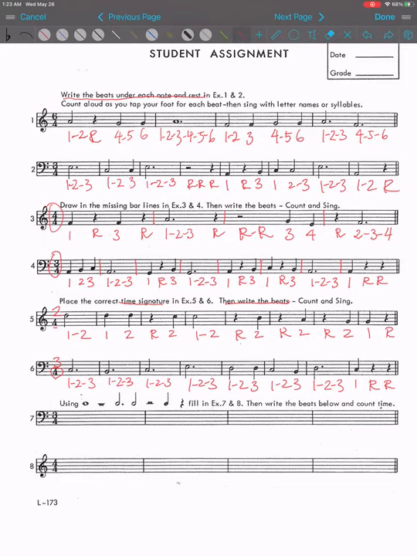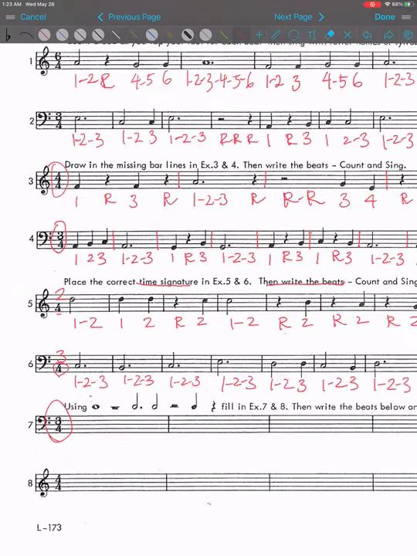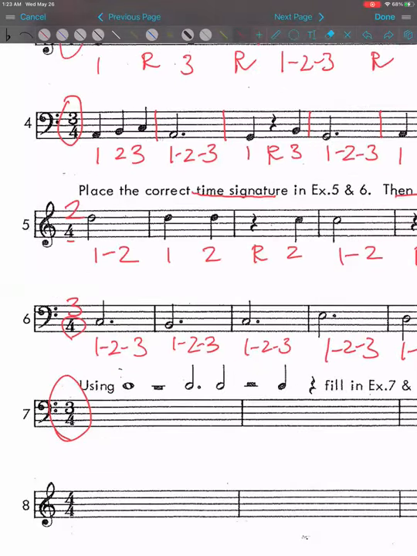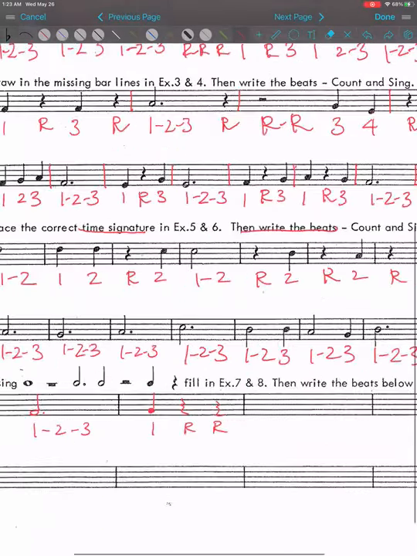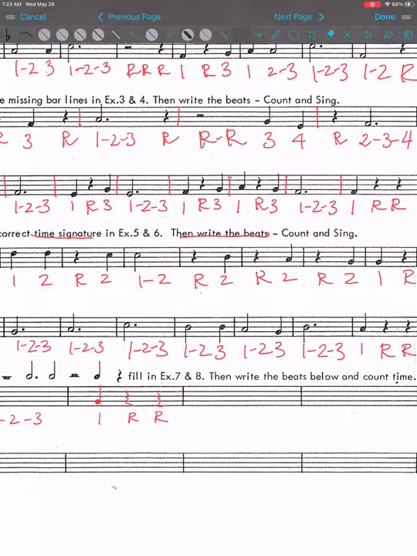So 3/4, I'm gonna try to do this, dotted half note, and then quarter rest. So it'll be 1, 2, 3, 1, rest, rest. Make sure you don't compose exactly the same as me. You should have your own answer.